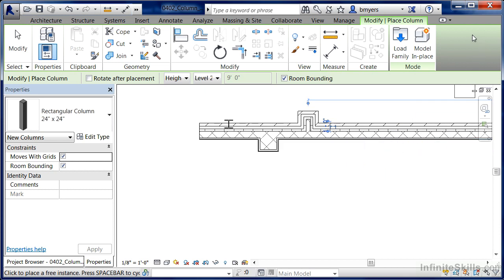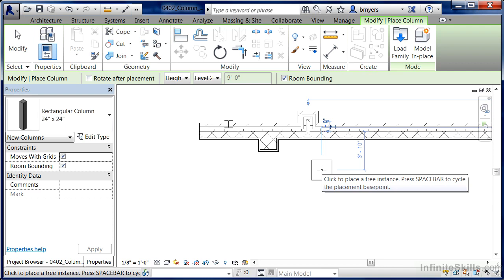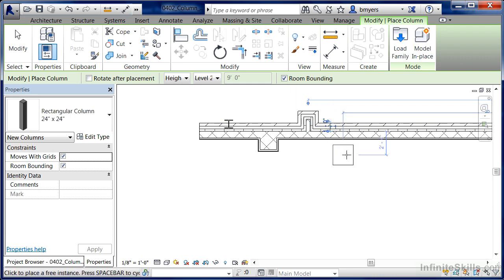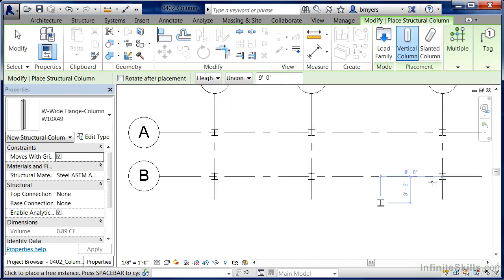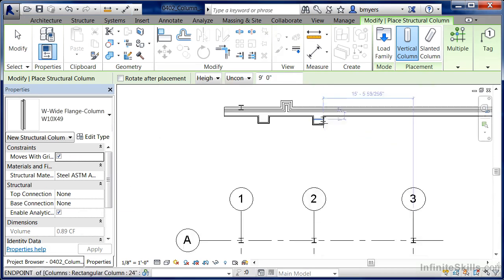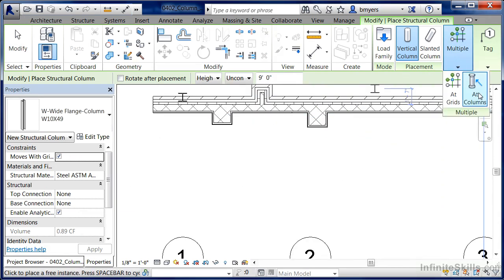You'll also notice that with architectural columns we don't have all the rest of those tools that we had available with our structural columns. That's one of the major differences or advantages to using structural columns, is that they have extra tools for quick and easy placement. But the advantage of the architectural column is that whenever you place them up against an object, they'll take on the properties and materials of that particular object type. So, architectural columns allow you to place them and they'll take on the properties of any object that they select, while structural columns will allow you to place them along column grids or even inside of existing architectural columns by selecting the appropriate tool.